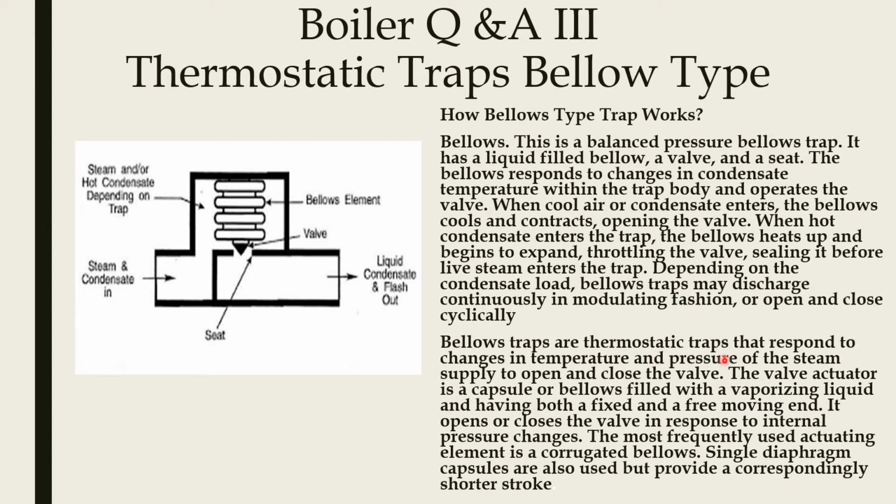Bellows traps are thermostatic traps that respond to changes in temperature and pressure of the steam supply to open and close the valve. The valve actuator is a capsule or bellows filled with evaporating liquid and having both a fixed and a free moving end. It opens or closes the valve in response to internal pressure changes. The most frequently used actuating element is a corrugated bellows. Single diaphragm capsules are also used but provide a correspondingly shorter stroke.